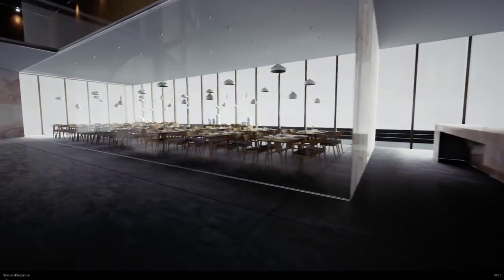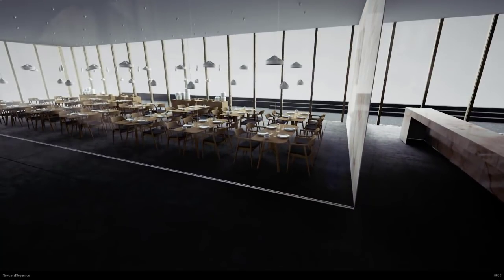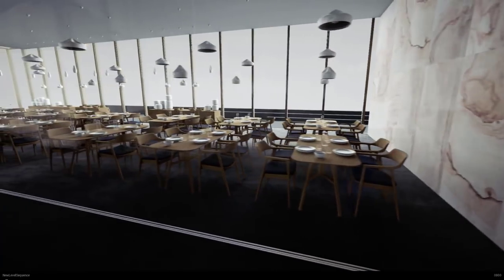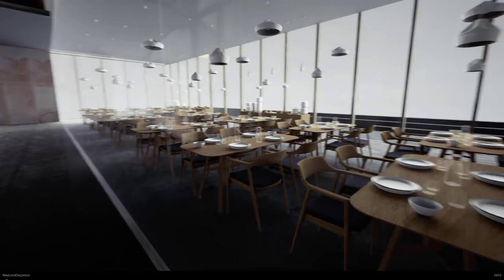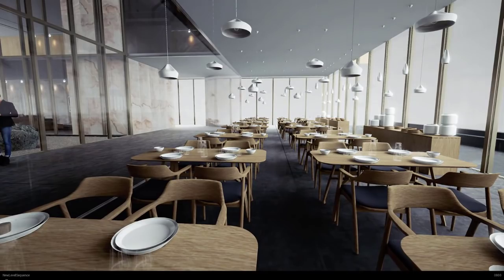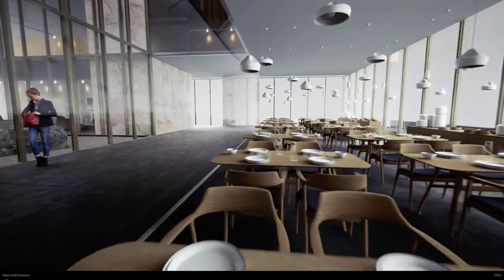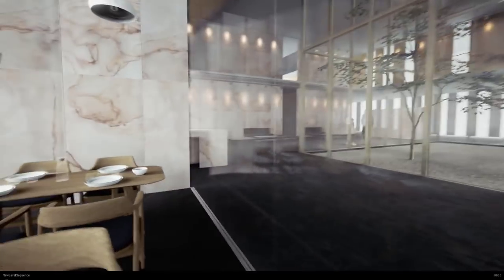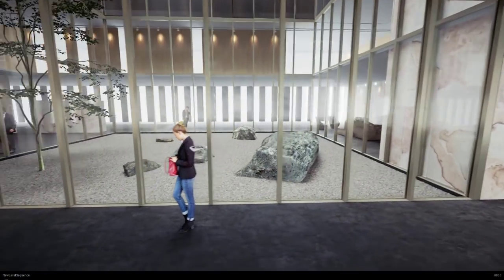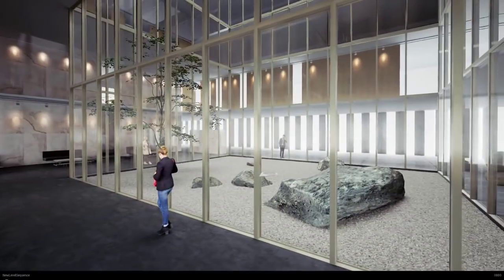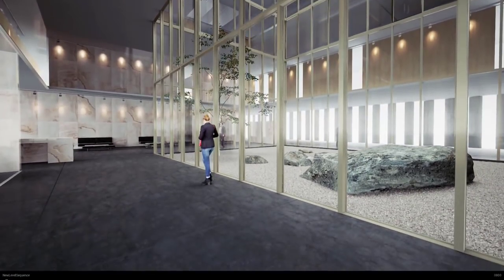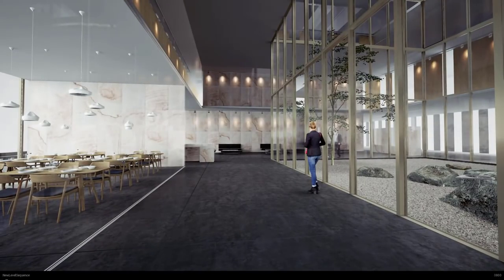Now, just to illustrate the point here, that in this restaurant area we've got very highly detailed geometry that we wouldn't necessarily be expecting from video game technology at this stage. The quality of the light is really smooth, is very high res, the reflections are all there and going through the glass here, but the amount of geometry is not really a limit anymore. So this is something that is very new. It's unprecedented, I think, in the field of visualization.